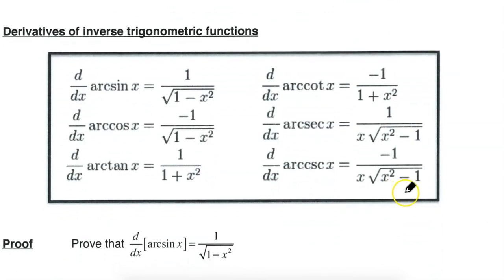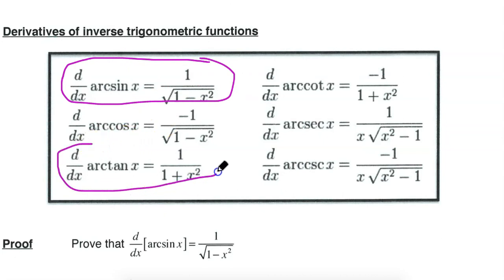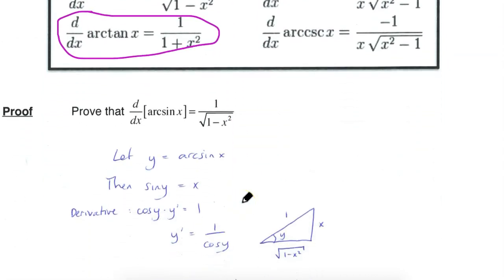So when we talk about inverse functions, some of the more popular ones are inverse trig functions like arcsine, arccosine, arctan. Here's all of them. There are 2 specifically that you will need to memorize. It's arcsine and arctan. The other 4 are never asked for in AP exams. These 2, you're going to need to know them by heart. So we can prove that the derivative of arcsine x is 1 over the square root of 1 minus x squared. It's a nice proof.